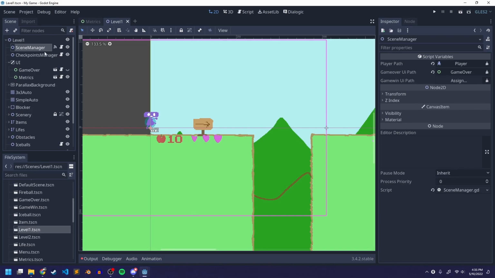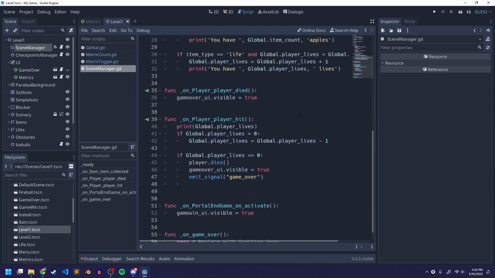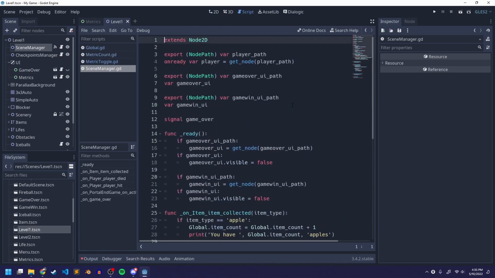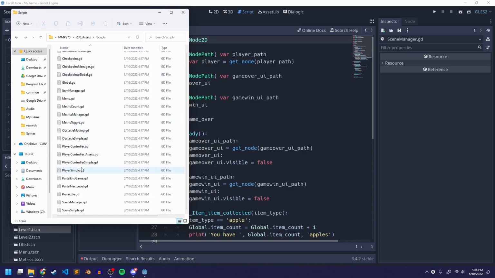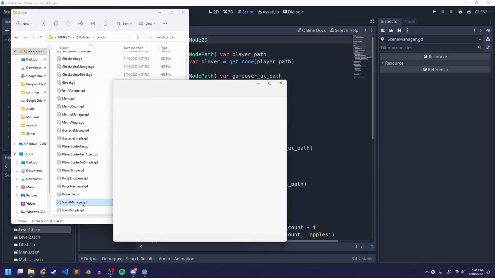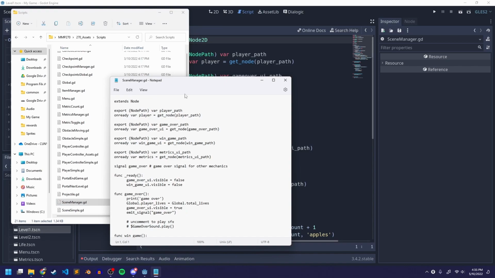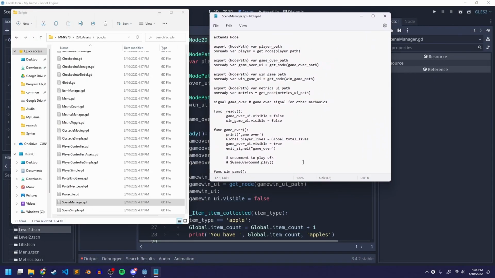So to hook everything up, we have to tell the scene manager where to find the metrics so that the scene manager can update the metrics. And so we have to add a little bit of code. This is actually in the assets version of this scene manager. So if you get the script from the assets, it'll already be in there. But if you've been following along with these videos, then it may not be there yet. So let's go ahead and open up the assets version of the scene manager and get the script for our metrics.